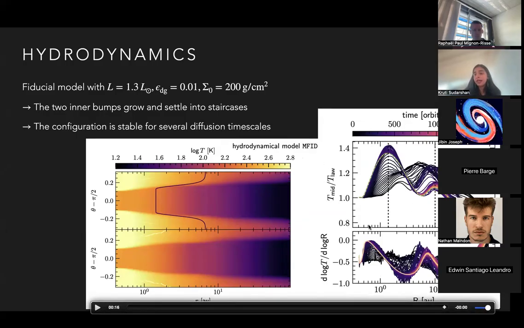If you look at the midplane temperature, this is the midplane view in 1D against the power law. The background power law has been normalized, and we see that the bumps initially grow. The first bump grows a lot, and then there's a second bump that's driven. After a certain point in this model, after 500 orbits already, you get this very stable staircase sort of structure. In the second plot, where I plot the radial temperature gradient, we see that where the shadows are, you see modulations in the radial temperature gradient. But something I need to note here is that the radial temperature gradient is never inverted.